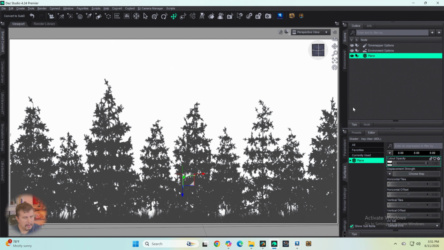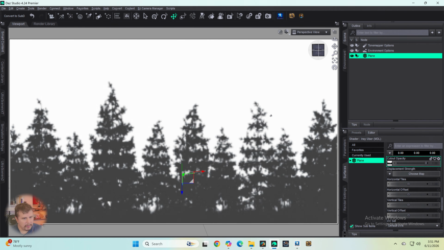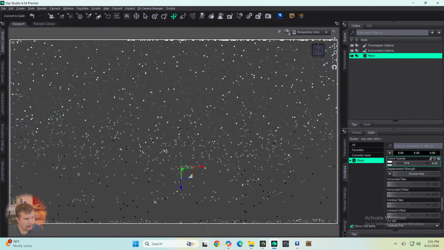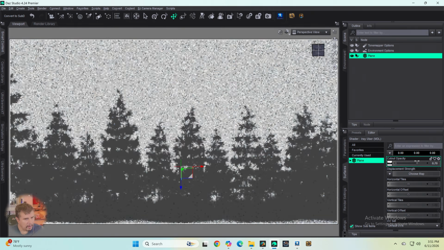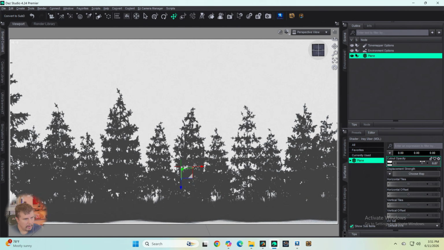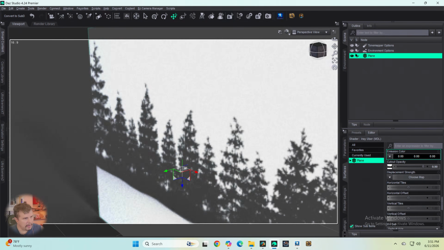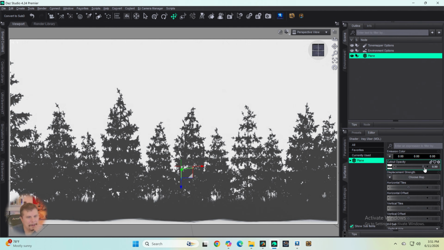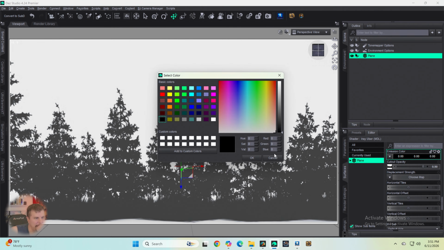Now, what I'm not seeing is the cutout. I'm not seeing that. It's supposed to be transparent. So I've done something wrong.